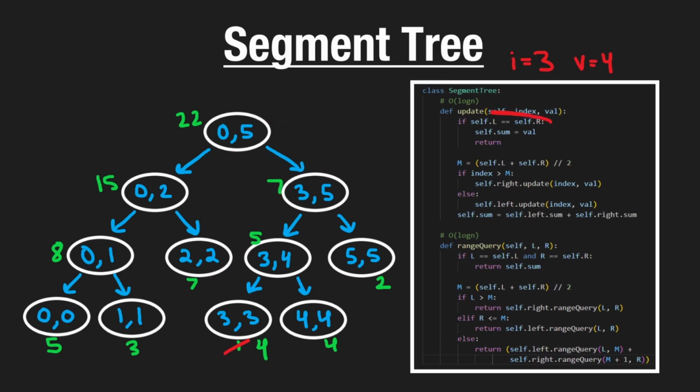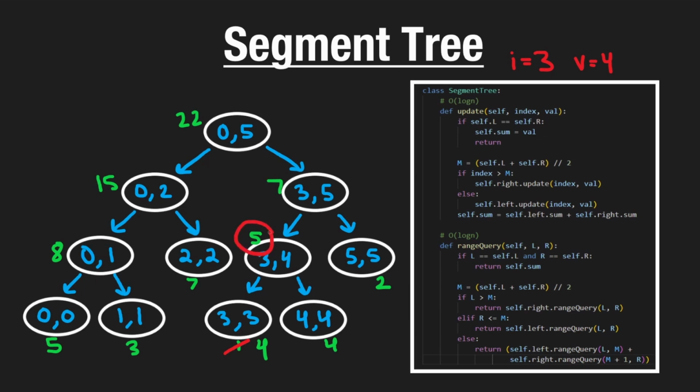So after our base case updates, we're going to return. We know we're returning from one of these if-else conditions. We don't even care which one though. All we know is that for this node over here, one of its children was changed. We might not even know which one. We don't know, was it the left one or the right one? Who cares? All we know is we just have to take the sum of both of the children and add them together. That's a constant time operation, so who cares? We just add them together and then we can update the sum of this node.